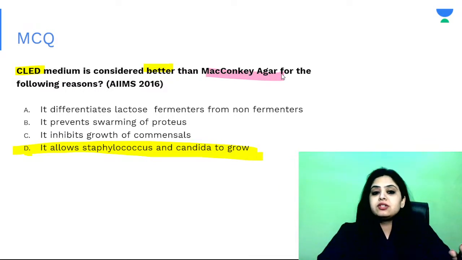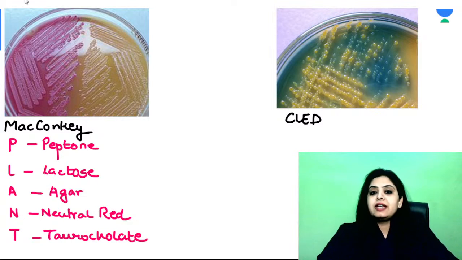So the first set of questions that I'm starting with are all these fermentations. Lactose fermentation, sucrose fermentation, mannitol fermentation, which media is it, what are their indicators, what are their colors. So we need to make a list of those, okay? Many of you marked A also, and the right answer is obviously D, but I'll tell you all the options. First, let's discuss McConkey versus Cled. The reason I chose both of them is that both are able to tell me lactose versus non-lactose. So this is not a difference between them. Lactose versus non-lactose fermentation, both of them are able to tell me. So this is an advantage of both.